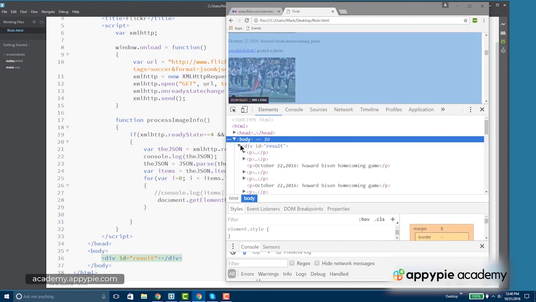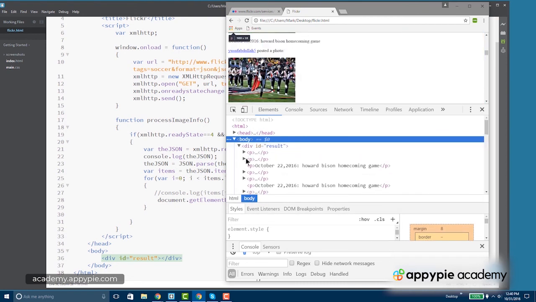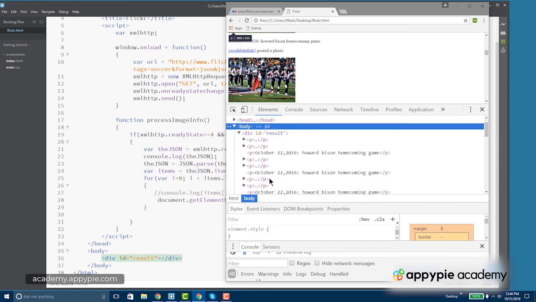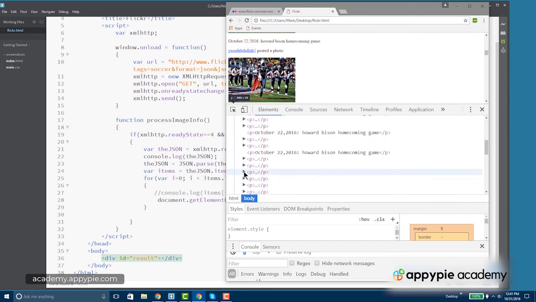If we were to look in the result div, there are all of the Flickr photos that we got from the HTML inside of the JSON from the Flickr API.